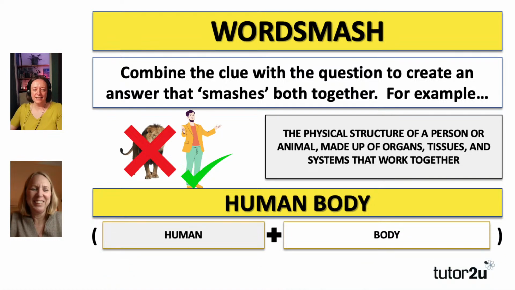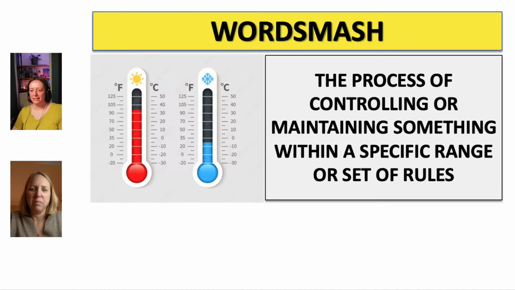I can see that My life has said dominant allele. My life, you're already forging ahead into genetics. We're starting you off simple. Excellent work. So yeah, human body. We're on homeostasis for now, not genetics yet. So let's have a look at the next one. This might be a bit more straightforward.